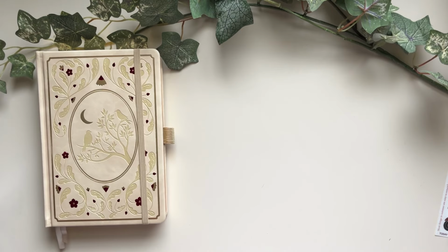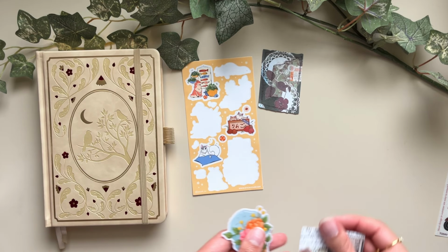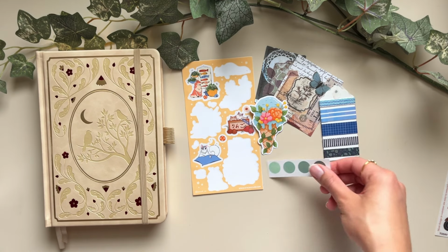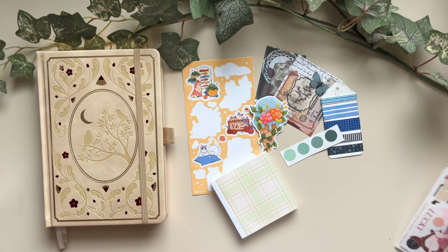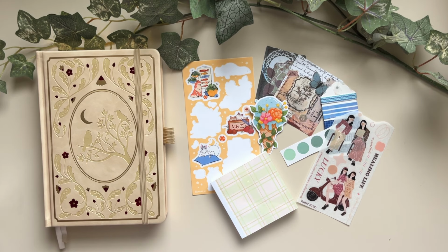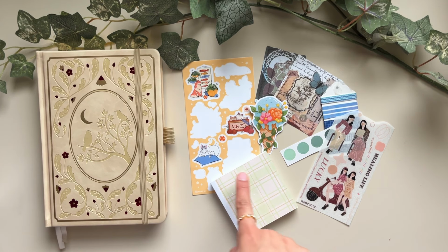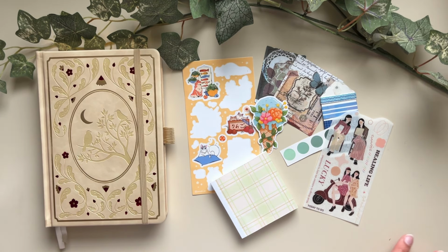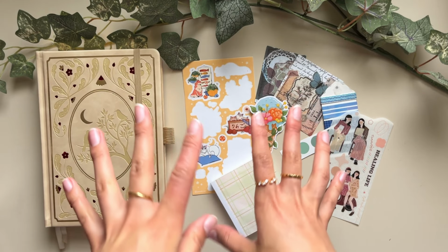I think. All right, so my selection includes this cat sticker sheet, this green thing, this beige thing, ice cream, this washi tape, some green dots, this pad of paper I can choose from, and then these girls. So I'm thinking the color palette here, it's a little all over the place, but I'm seeing some browns, greens, blues. So I'll probably use this blue sticker and then pull out some green from maybe this sweater and put something together. I don't know, let me just open my bullet journal, start a time lapse, and we'll just kind of see what I come up with.